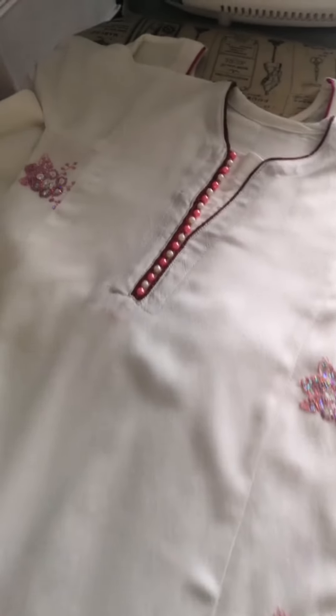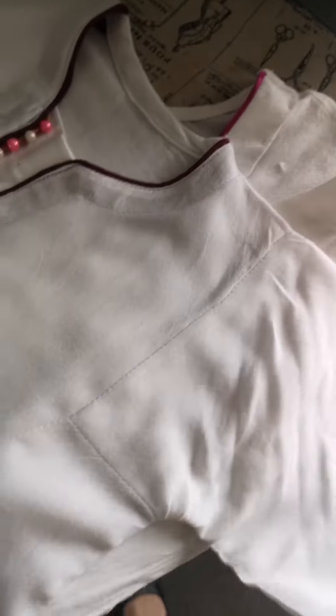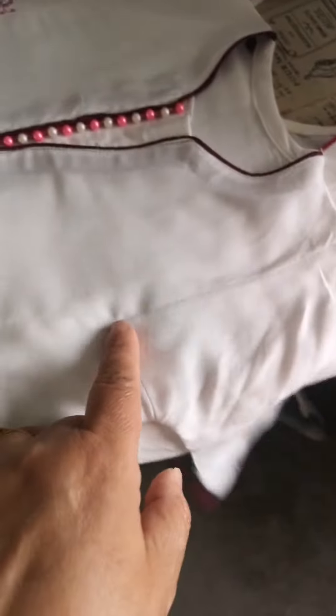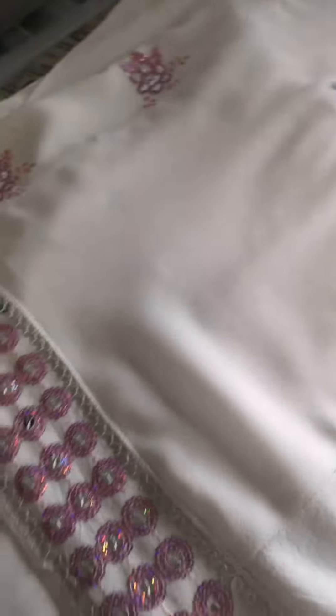We've been doing these inspirational videos and I just want to show you my inspirational video which I've made in small pieces. There was a little lace in the back of the bag and a little bit of trimming. This is an Akali Dhar kurta, and I'll show you Anaya's dress — this was a ready-made dress from the days when I had the shop, it just came out of one of the bags.